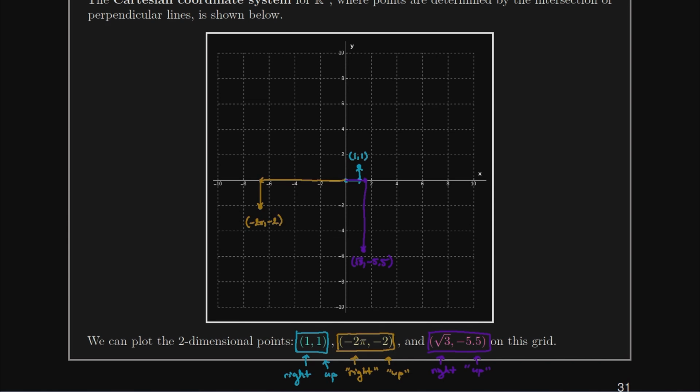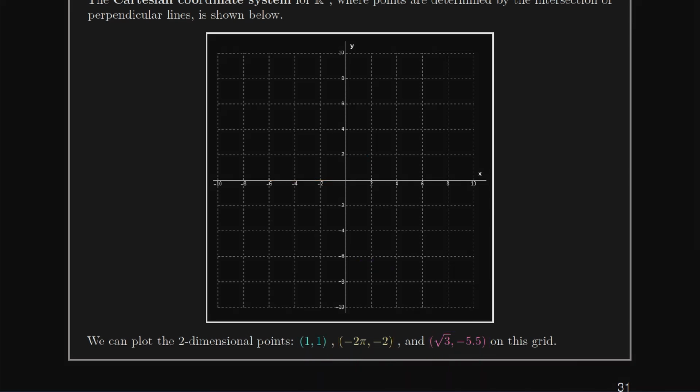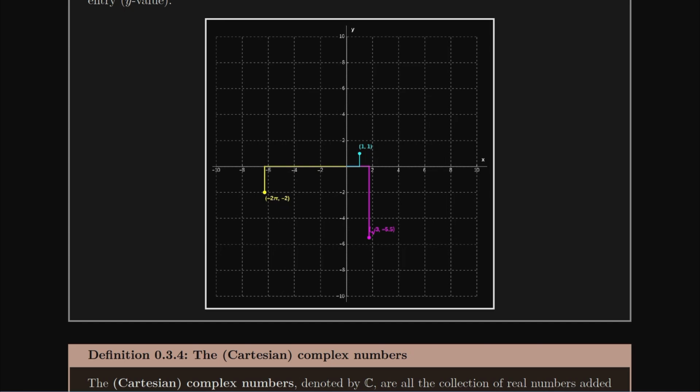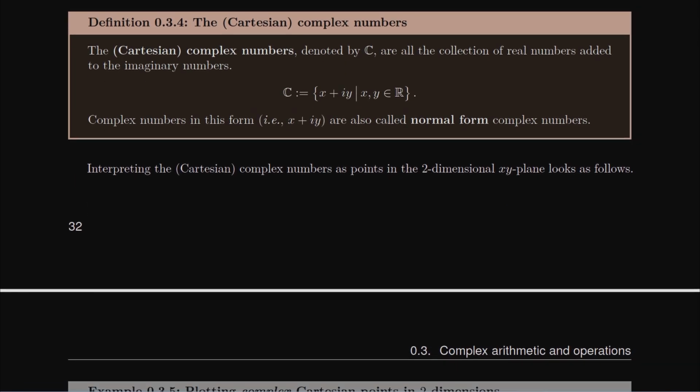I feel like if you haven't been exposed to other coordinate systems, you may be asking, is there any other way to interpret these? The answer is yes, we'll get there eventually. But for now, this should feel familiar. We're just going to give it the extra name Cartesian rather than just the XY plane that you've always been used to. So we give it the name Cartesian. Here I actually have plotted in the text the actual thing that I just described to you one by one.